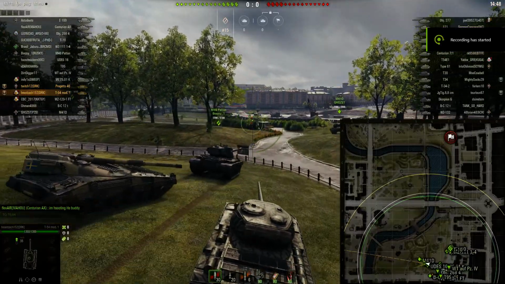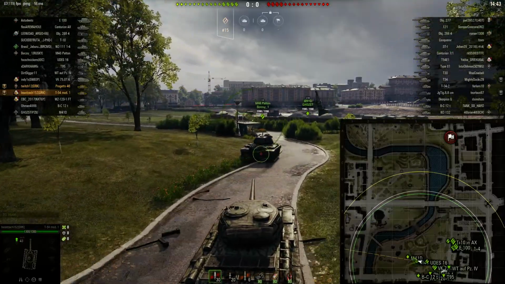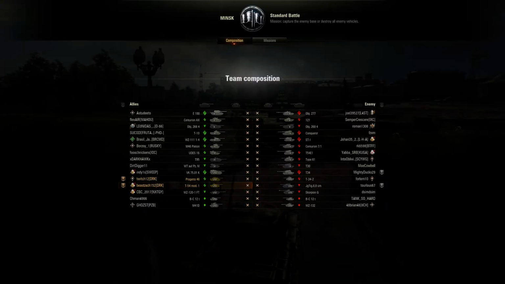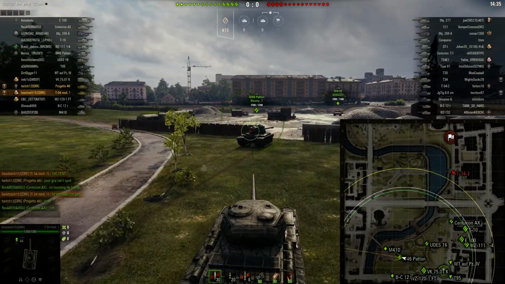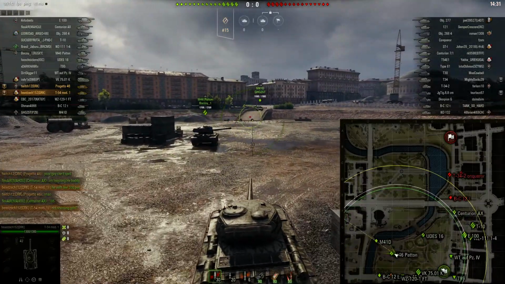Alright folks, so today we've got Beast Zach. Today he is in the T54 Mod 1. He is bottom tier this game, and let's see, he is on the map Minsk, which I don't really care for, but if you're going to be bottom tier, a Mod 1 is not a terrible tank to be in.